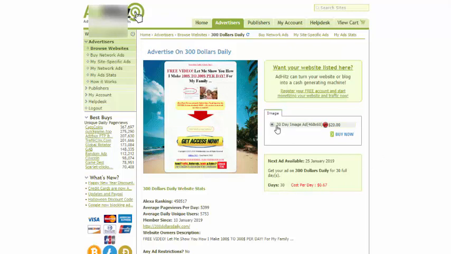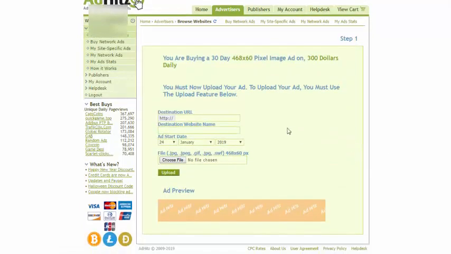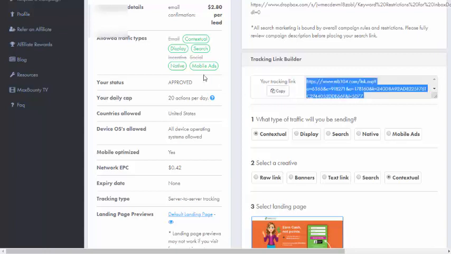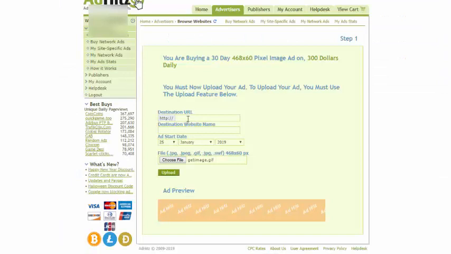Okay, so how does this work? All you have to do is click this option and click buy, and you will get this form. Now first let's upload my banner. Choose file, and let's choose the date from tomorrow. You can't use from today, you have to choose from tomorrow. And let's go back and take the copy. You can see with Maxbounty you have a copy, and let's go back to here.